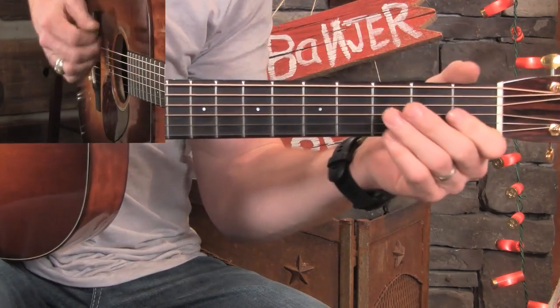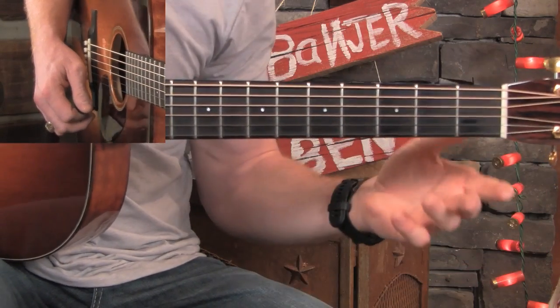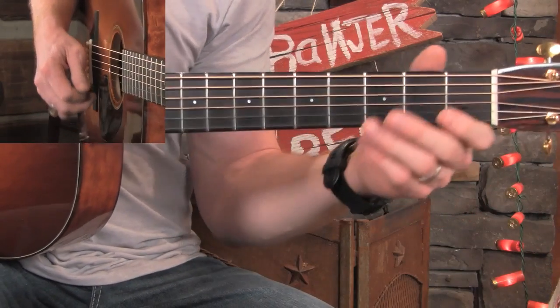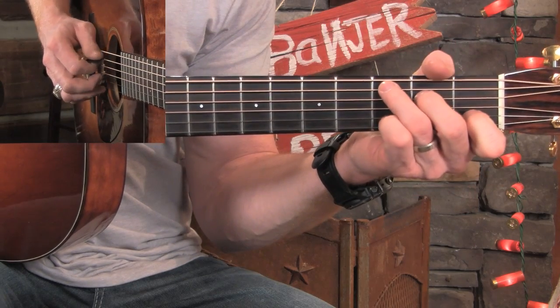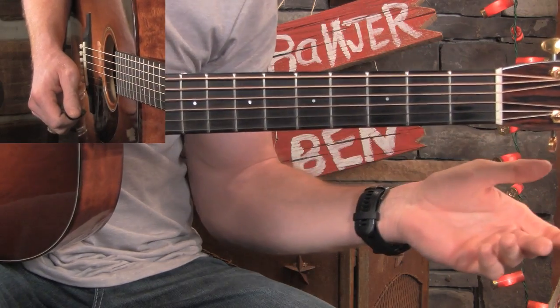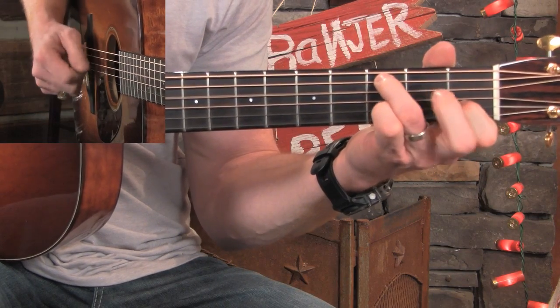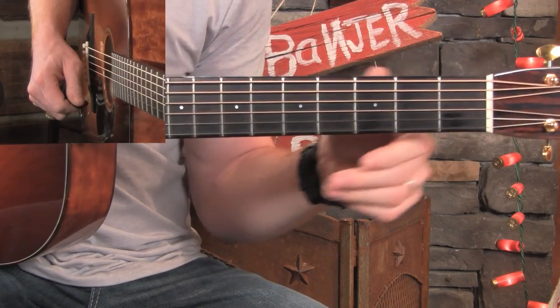What I mean by that is we're going to play the melody and attempt to play the backup at the same time, but we're going to do it in phases so that we see how to do that as well, so that you're not just learning the notes, you're learning how to do it. So we're going to start just learning the basic melody, then we'll add some chord strums in there so that we're familiar with which chords the song has. Then I'm going to teach you how to add a few embellishments here and there: hammer-ons, pull-offs, double strums, and then we're going to get into some cross-picking later.